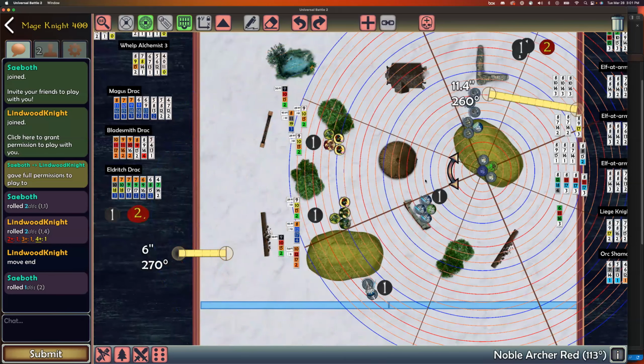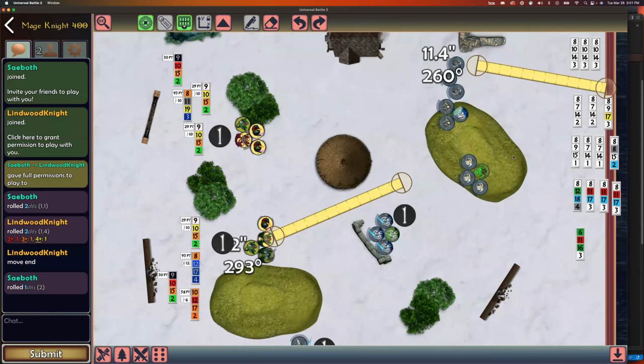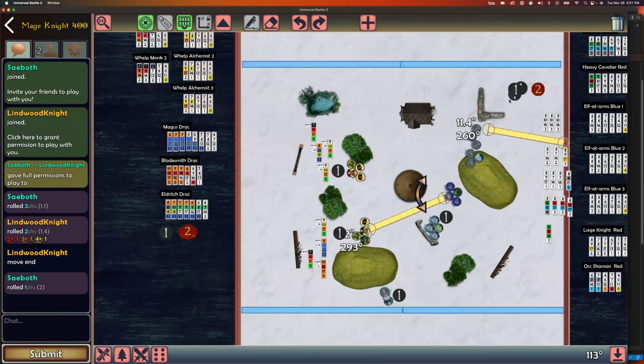You can always just press Control Z. In fact, what I'm going to do is place a border here, a 12-inch circle of doom for me. I think we are going to move up here and stay outside of his 12-incher. And yours are a 12 as well. Yeah. So it's a little bit of a standoff here.